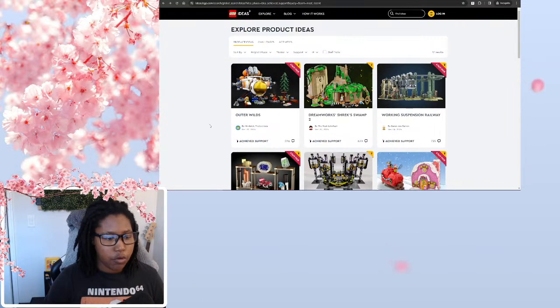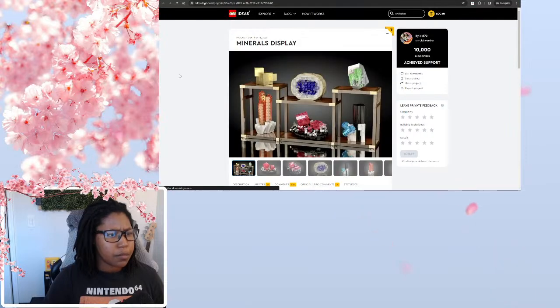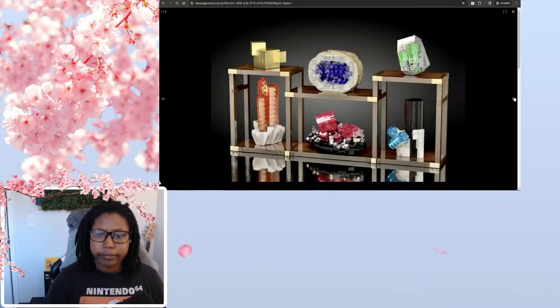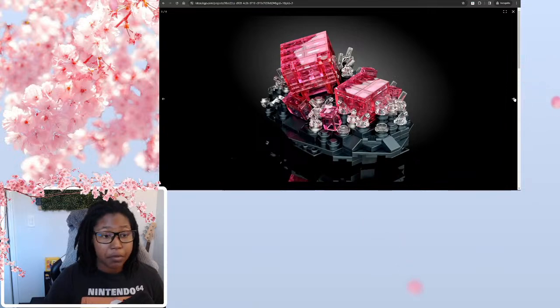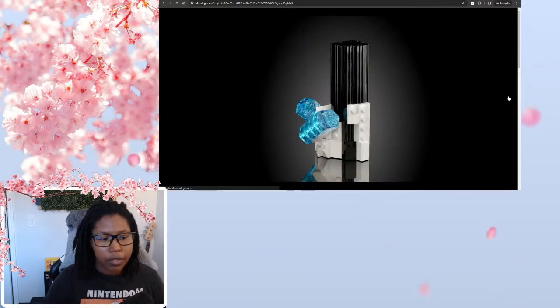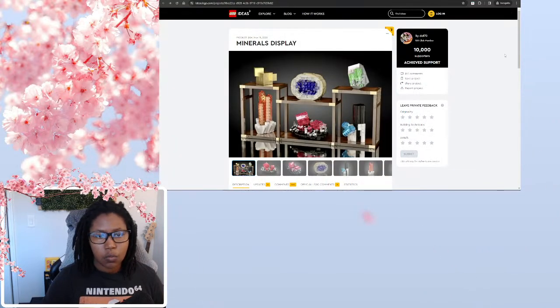let's keep moving. The minerals display, I spoke about this one. Not for me. Maybe it's for you. It's for 10,000 other people who thought this was exciting enough to support it. I mean, supporting is free. So if you like something, why not go ahead and have Lego be able to evaluate it.